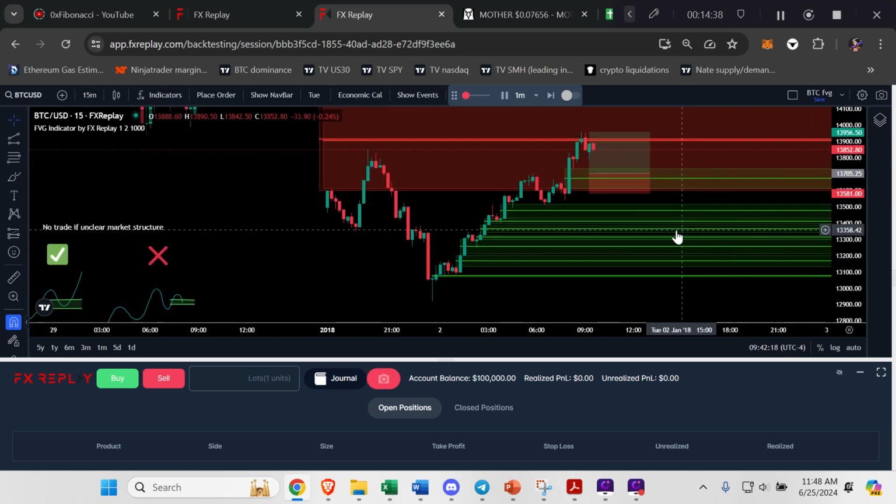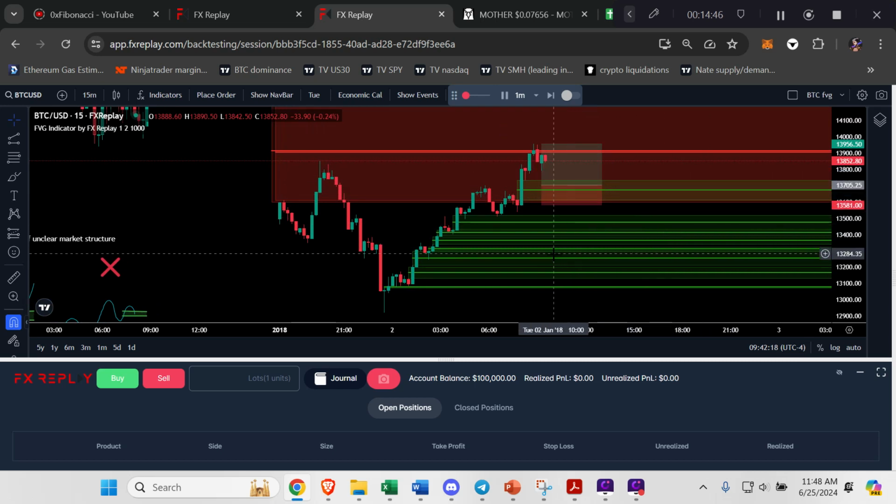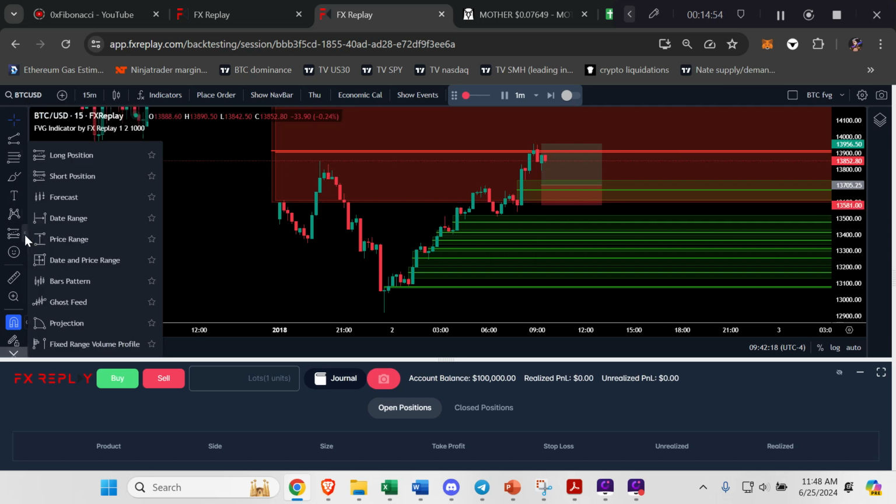So I've already gone through this a little bit and found the trade setups just to make this video a little more efficient. The one thing I will mention, you're going to use this long short tool often. It's over here on the left, and sorry, not this one, right here. It's just above the smiley face. There'll be these long and short positions.